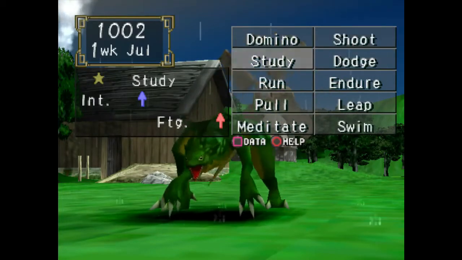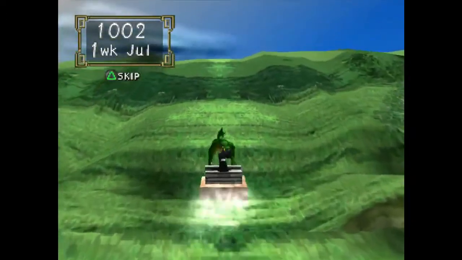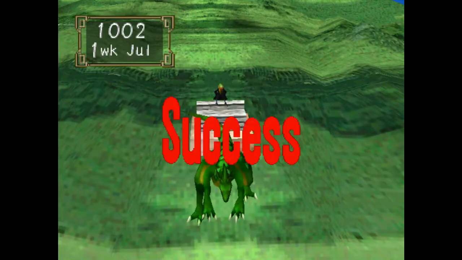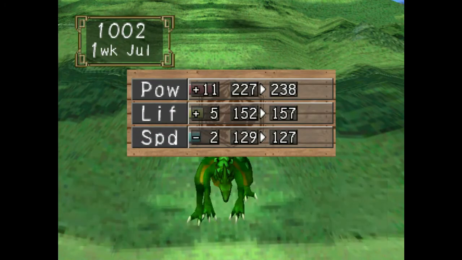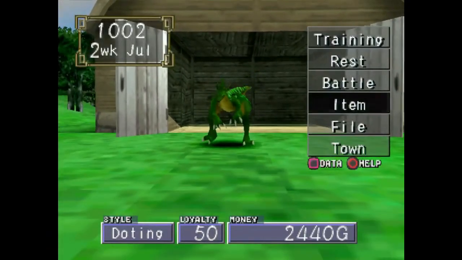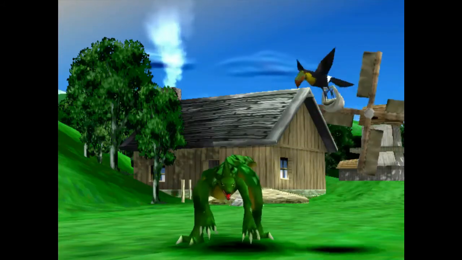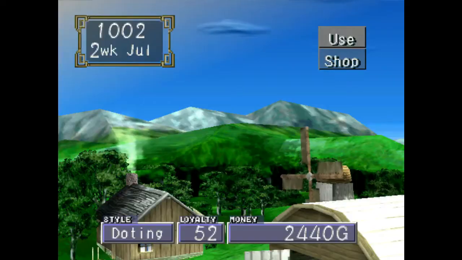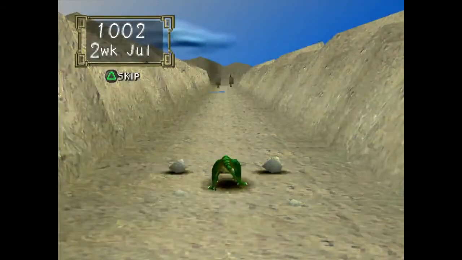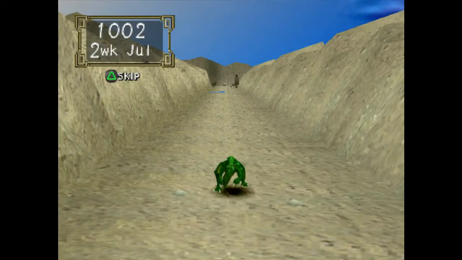Alright. We'll start with another pull drill. He's not liking it. Highest chance of failure. And he made it anyway. Awesome. I want that power up to 300. Give him a nuts oil. And a light drill. You missed. You've got 60 loyalty. Stop doing that.